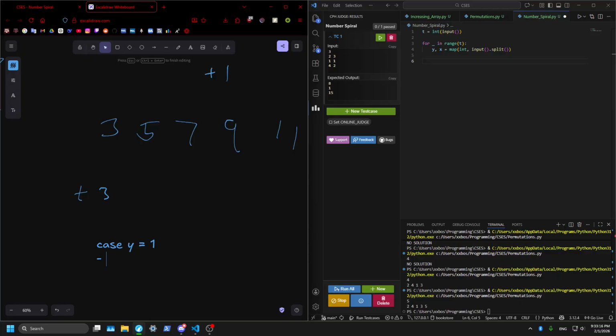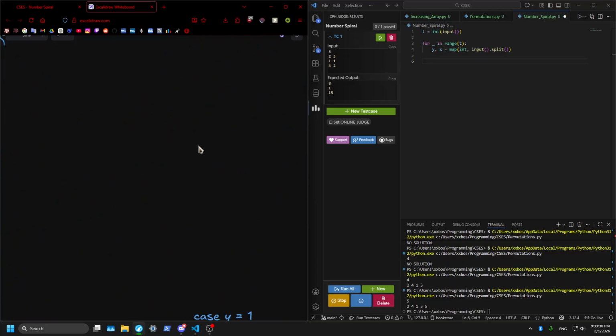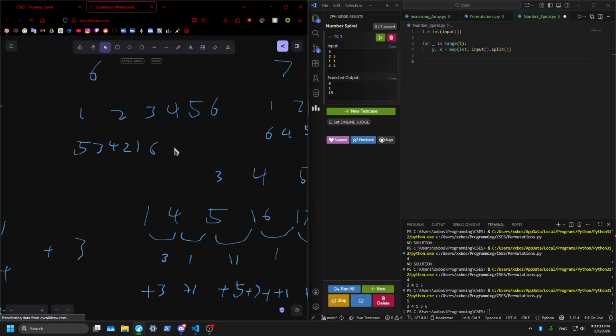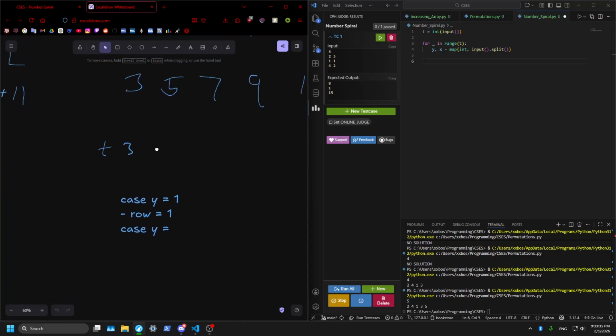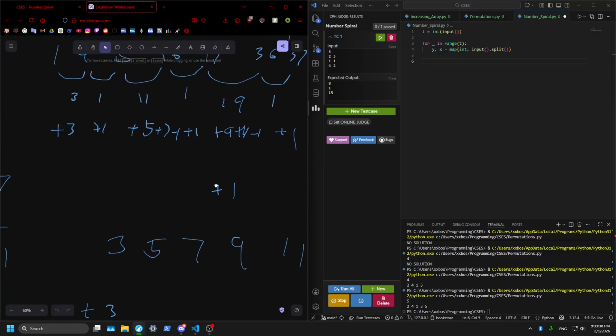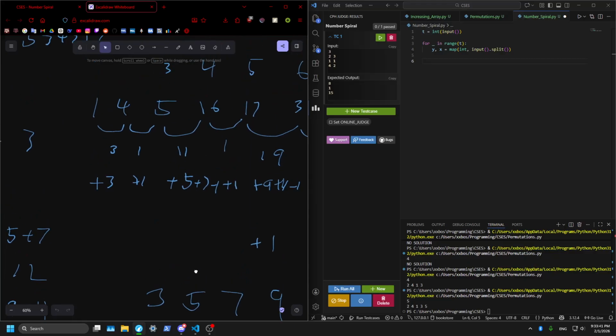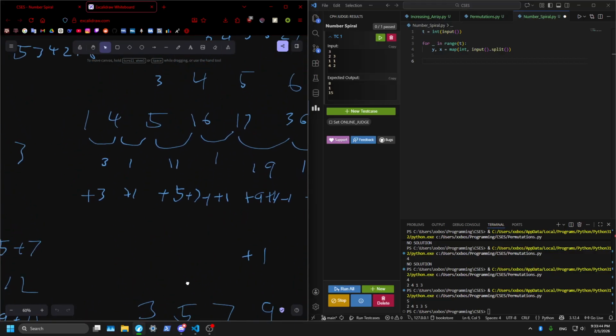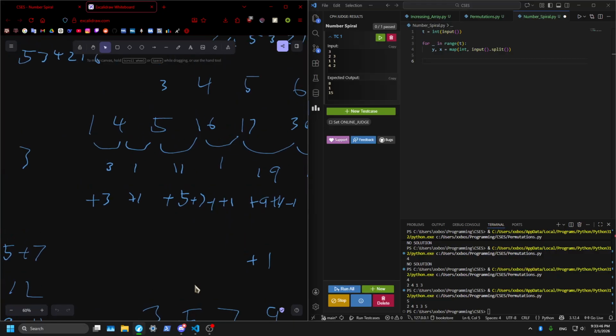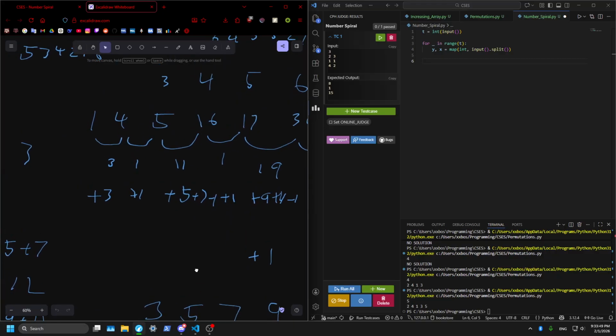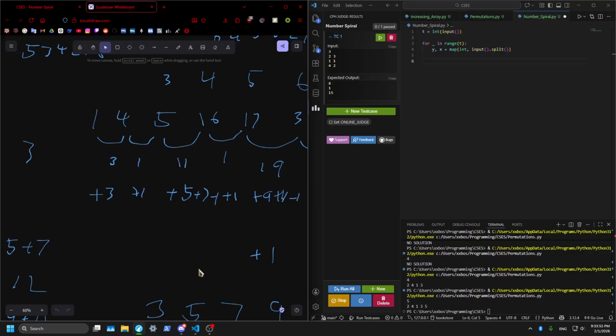In case y equals 1, then row equals 1. Case y. What's going on? Case y equals 2, 3.